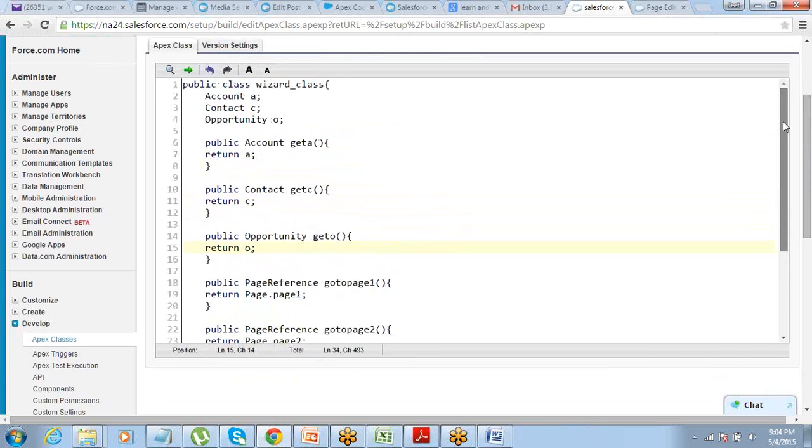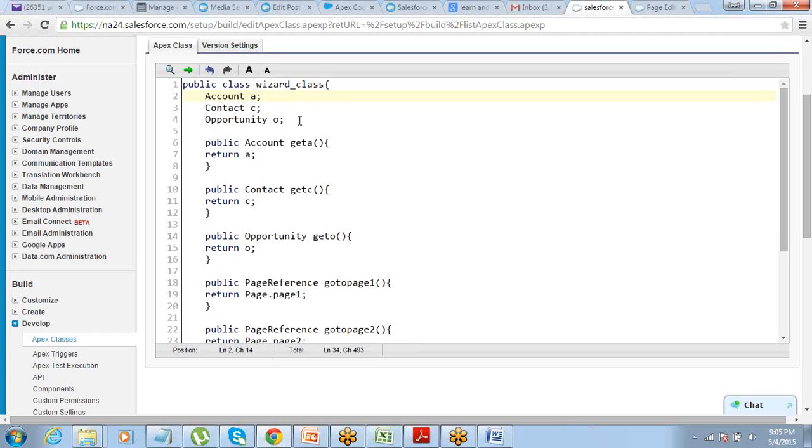Now when I have the get methods defined, because I'm not supplying the values for these sObjects through a SOQL query, these are going to be new records, right?